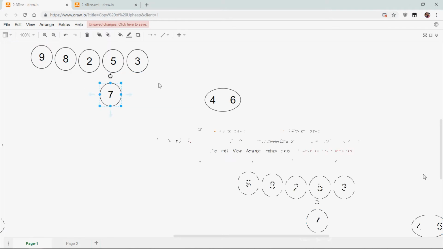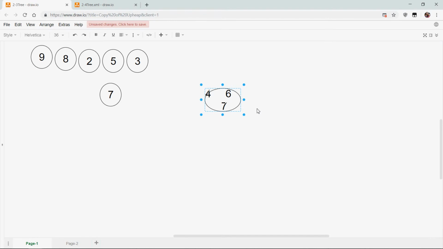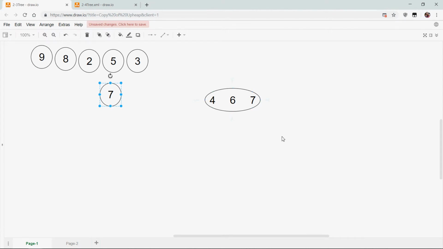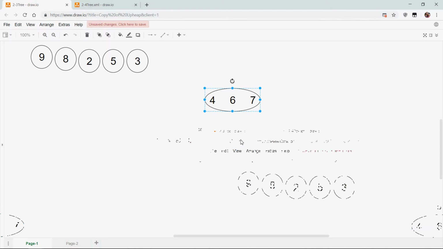So the 7, we hit a leaf and we want to put it to the right of 6. Right? That's where we want our 7 to go. That's where it belongs. We don't add a new leaf, right? So we wouldn't put a right leaf off to the side of the 6. That's not how we build a 2-3 tree. We don't ever add a new leaf. We just add to the current leaf that's already there. Okay? Now, in doing this, I have created an illegal 4 node. A 4 node is a node with 3 values, and I can't have that in a 2-3 tree.